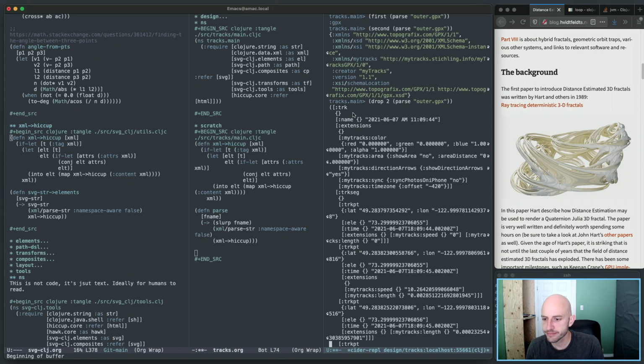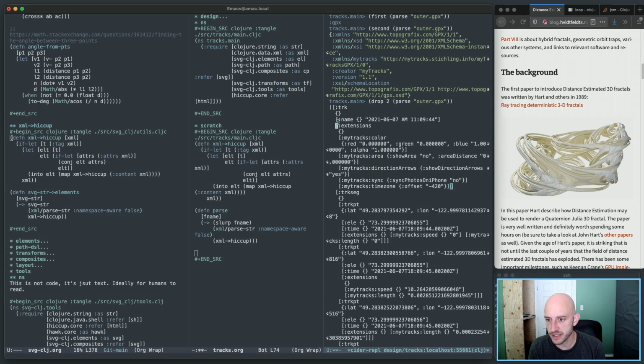Okay, so there's a track, which has the name, which is when I was there, and then extensions, time zone offset.